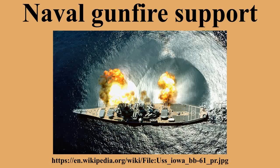Post-war naval gunfire support played a critical role in the Korean War. The conflict was ideal for this type of service, with much of the fighting taking place along the coast of the Korean peninsula. The battleship USS New Jersey and light cruiser HMS Belfast provided heavy support, along with numerous light cruisers and destroyers. In particular were so-called trainbuster patrols, working with spotter aircraft to destroy North Korean supply trains, as well as railway bridges and tunnels.